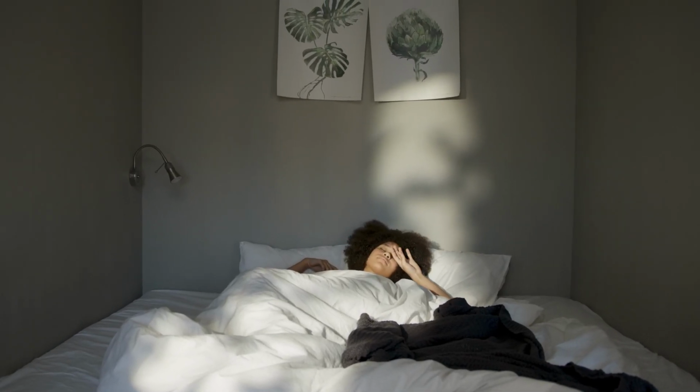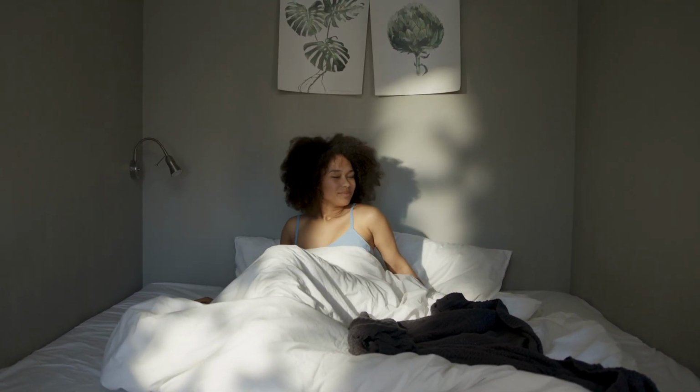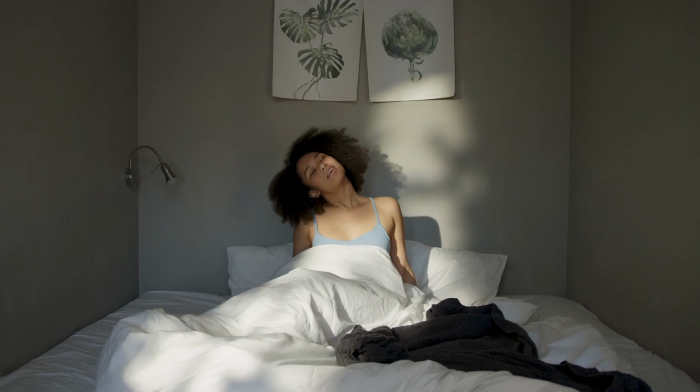There's the rest you get at night, right? When your body's recovering and replenishing. And so you need to be sleeping enough, and you need to be deliberate and intentional with making sure that you're getting enough sleep, right? Different people can exist on different amounts of sleep. For me, I think around 8 hours is good, 7 to 8. Anything less than that, and I start to really feel it, and I'm sore for longer and things like that. So really set out the time. Be deliberate. Like, I'm going to go to bed at this time if I need to wake up at that time, and see what that does for you.